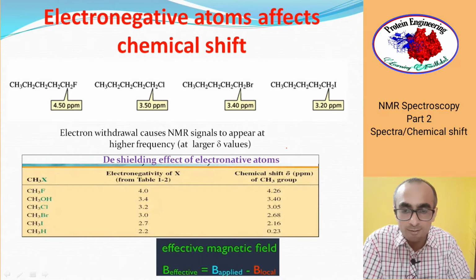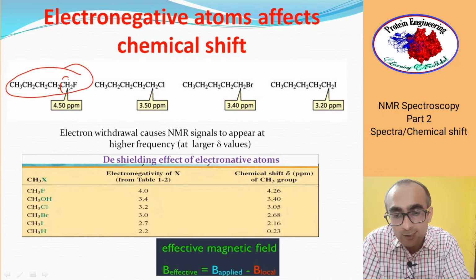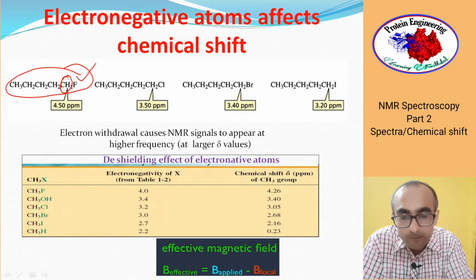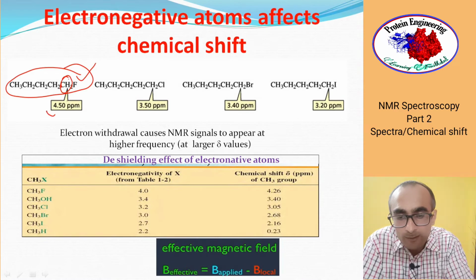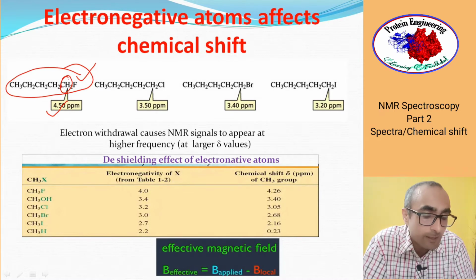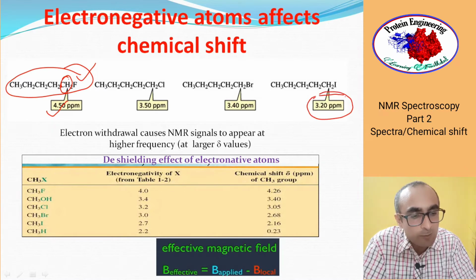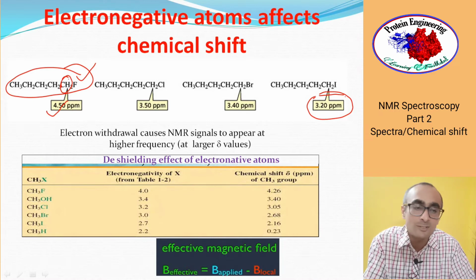Similarly, here is another example where you have a compound like this, and in this compound, if we look at the CH2 group protons, these two protons will give a single peak. If you have F, fluorine, which is most electronegative, in the vicinity, the peak would be coming at 4.5 ppm. Whereas if you replace this with Cl, Br or iodine, the peak will be shifted more upfield, so it will be 3.2 ppm. So the presence of a more electronegative atom means the peak will shift more to the downfield side.